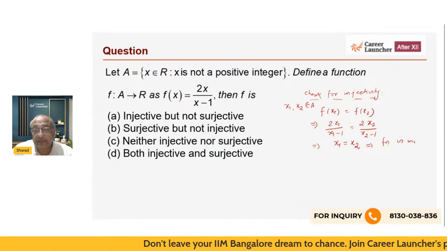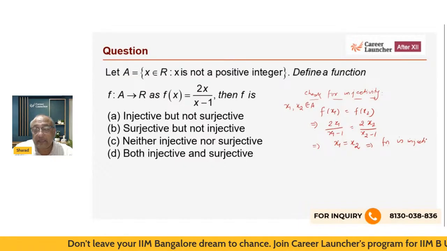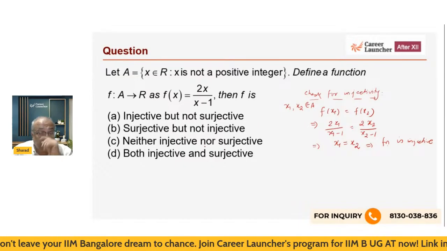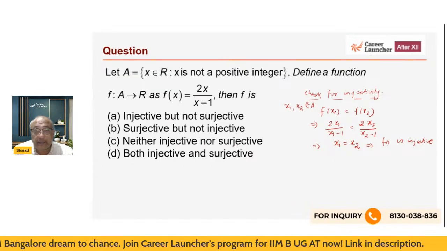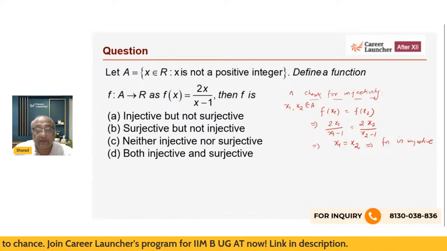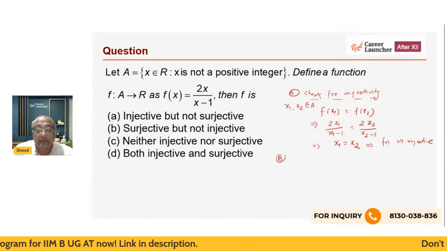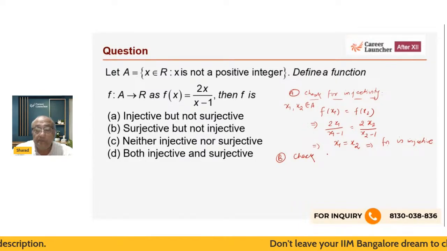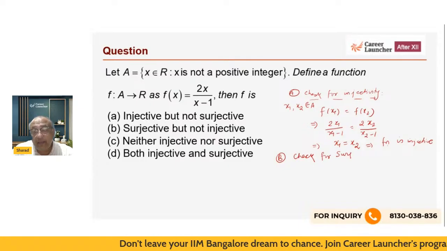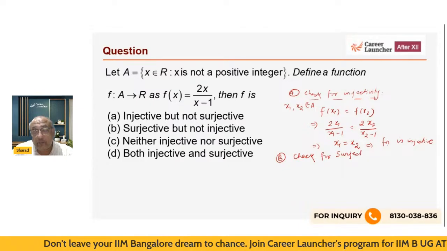फंक्शन इज इंजेक्टिव. सो पहली चीज तो पता चल गई कि फंक्शन इंजेक्टिव है. अब वी हैव टू चेक अबाउट सब्जेक्टिविटी. So this is our first step, which is checking about injectivity. How do we check whether the function is surjective, that is onto है या नहीं है? Check for surjectivity. अब surjectivity में क्या होता है? What actually is surjectivity?